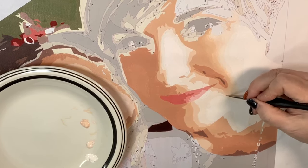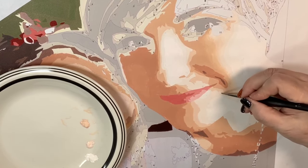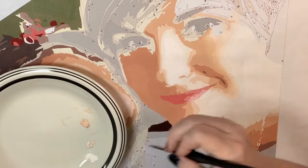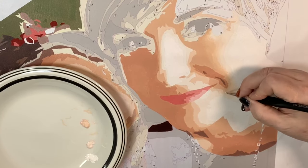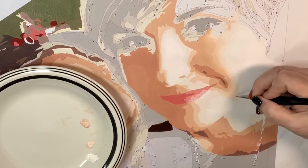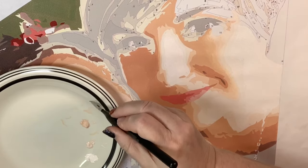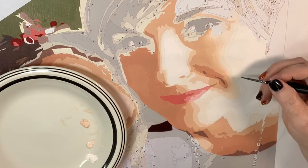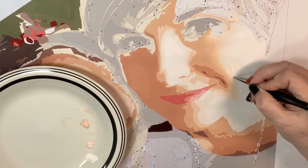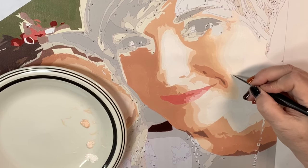Now, if your brush feels like it's too wet from the extender, you can dry it off, just wipe it off, not rinse it. Okay, so I've got the number 1. Let's wipe that off a little bit. Okay, and then let's go in, wipe off our brush on here and get the number 8. And let's bring in number 8 going in this direction. And if it starts getting muddy, I'm gonna go in and get more number 8 that's fresh.